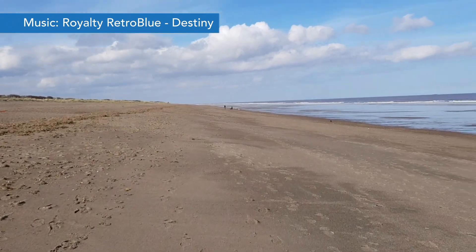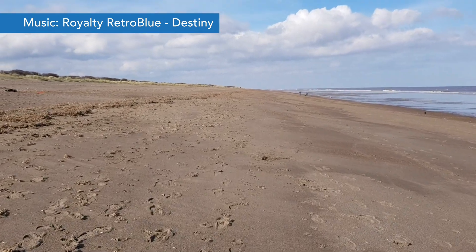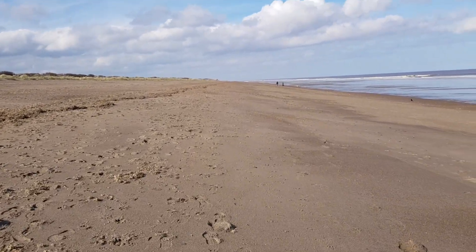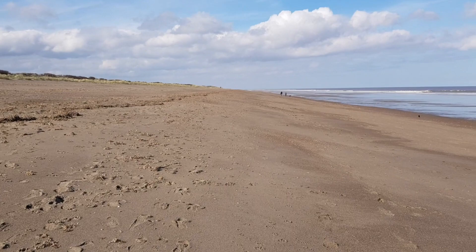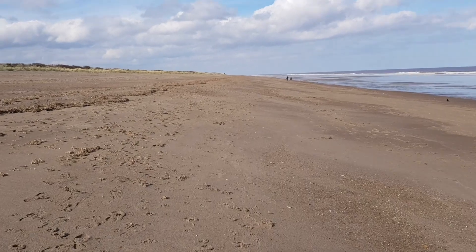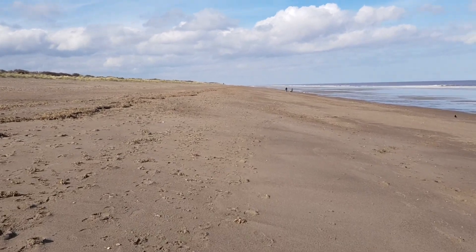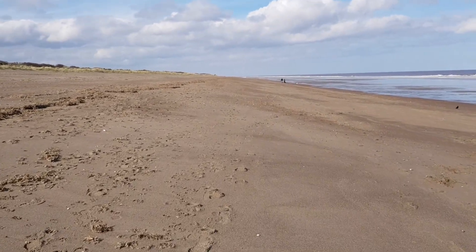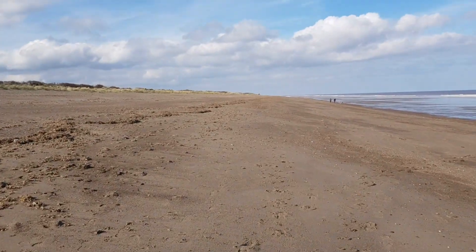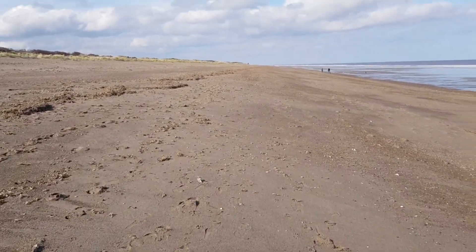So approximately over halfway now into the walk. It's got a good mixture of on the beach and off the beach trails — good variety of scenery. It's very flat, obviously, in this part of the country, so you're getting a different experience view-wise. Be prepared for when you're walking on the beach — it can be quite tough because you're walking on sand, and there is a camber, so that can affect how difficult it can be. It's good that it has a mixture of on and off because it could get a little bit tiresome and samey.